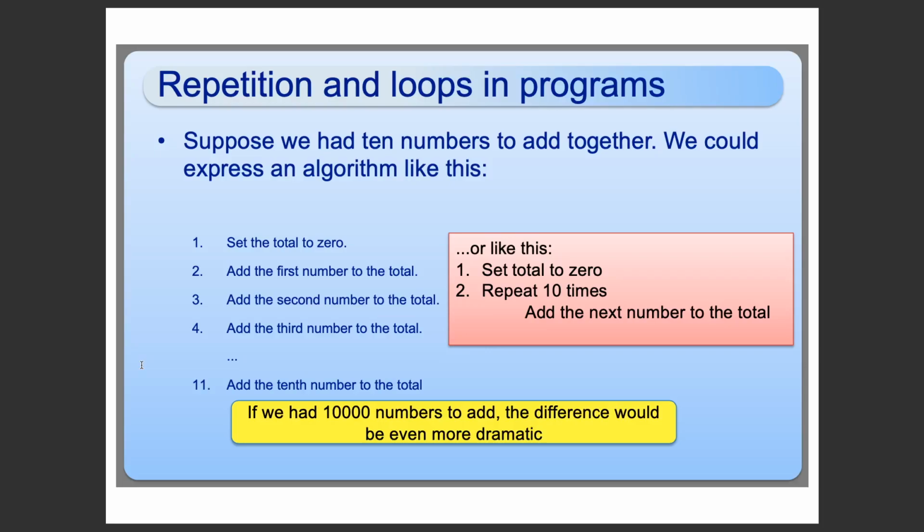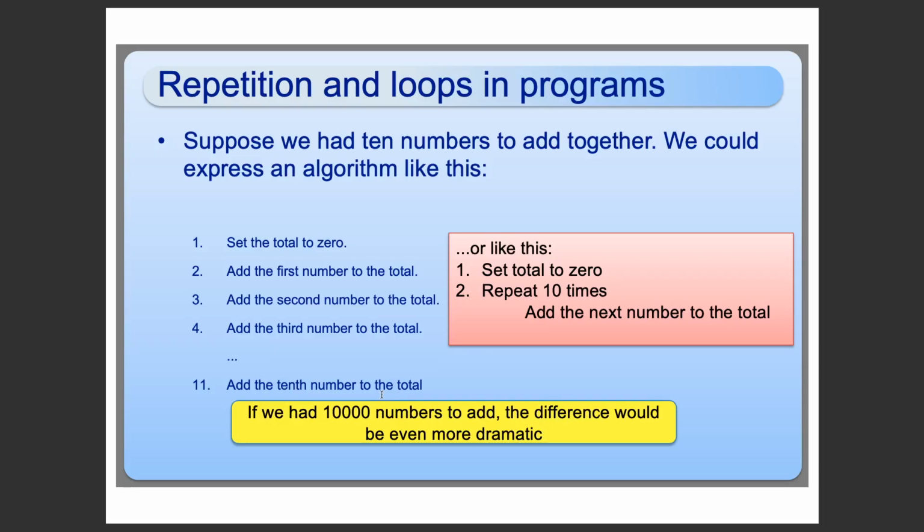Imagine that you had to write a program to add 10 numbers together, and you got a piece of paper like you're supposed to do and sat down and tried to figure out what the pseudocode was for that program before you sat at the computer and started typing the C#. Let's take a look. There's 2 ways of doing it. You could write 11 statements on your piece of paper. The first one would be to set the total to 0, and then the second statement will be to add the first number to the total, then add the second number to the total, add the third number to the total, and so on until you add the 10th number to the total.